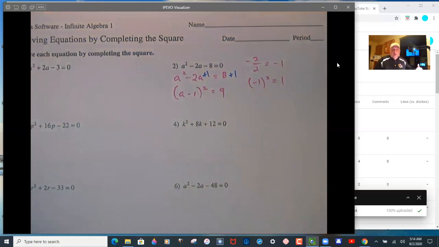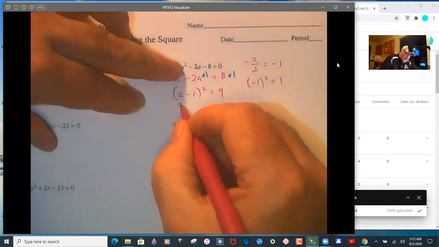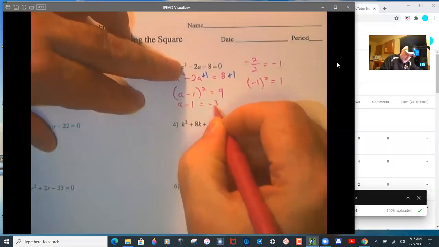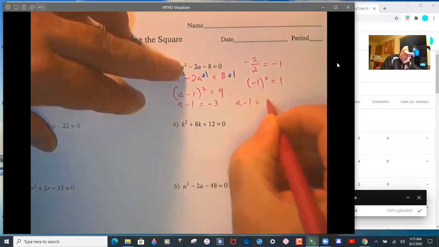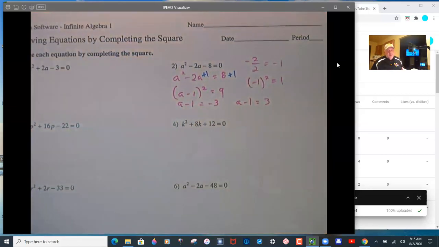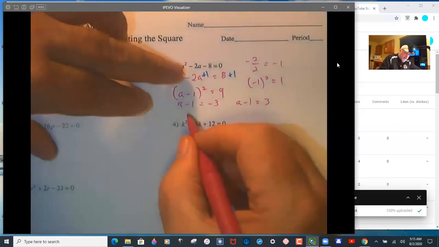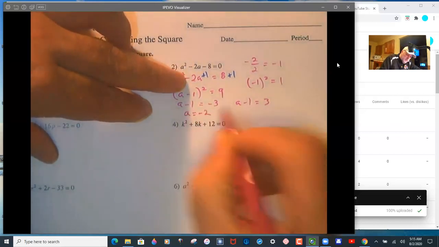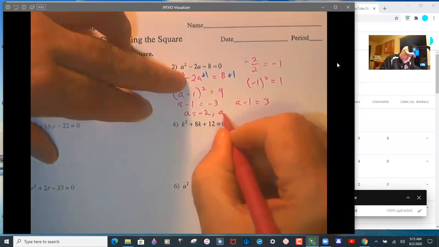So what are we doing here? We are solving a quadratic for its x-intercepts, or its roots. Another way is to use a root finder. Very simple. Another way is to use the quadratic formula. So now we remove the square and take the square root of positive and negative, the right side. Some people forget to do the square root. Don't forget to do that. And then add 1. So negative 2 and 4.